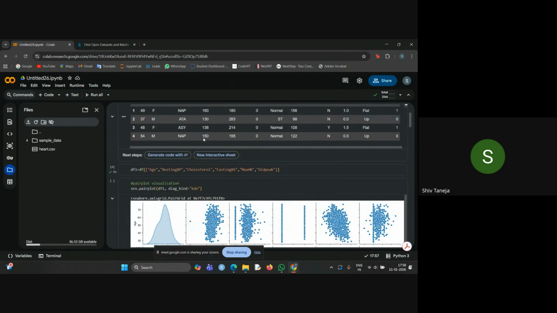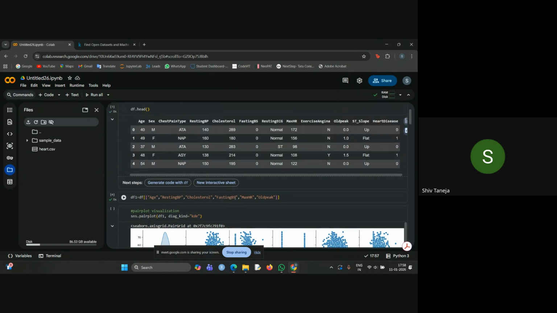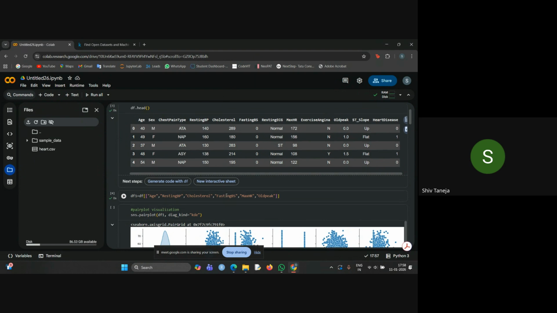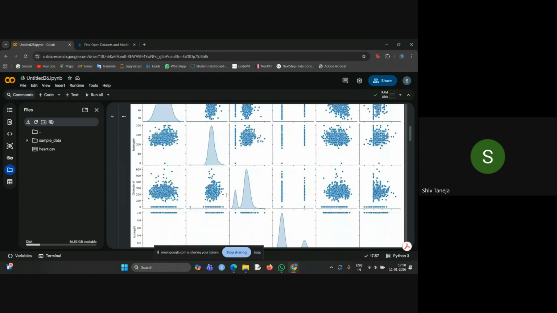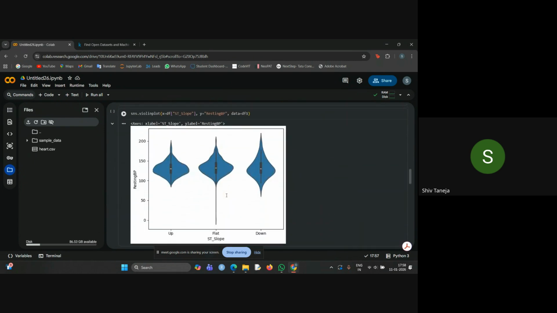So what we did is take numerical columns out of the data set, and we created a visualization or mini dashboard, if you will, and now we draw the insights from that.